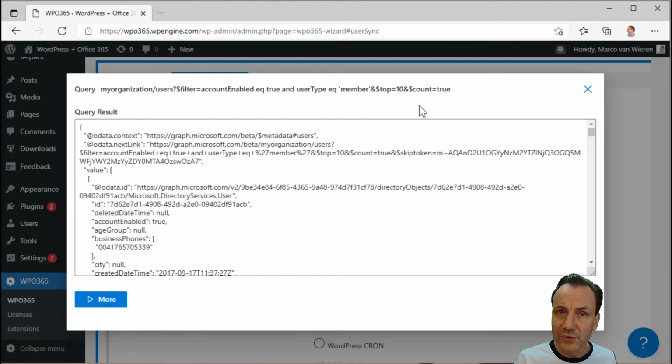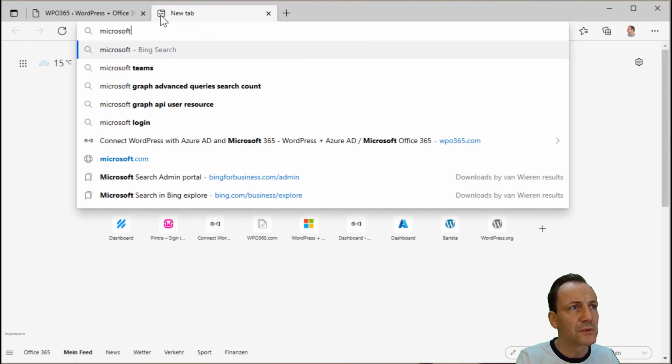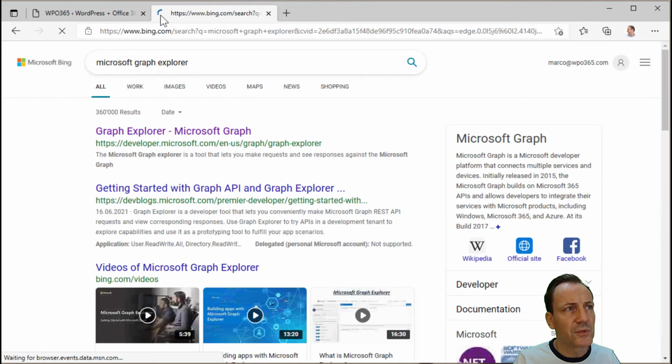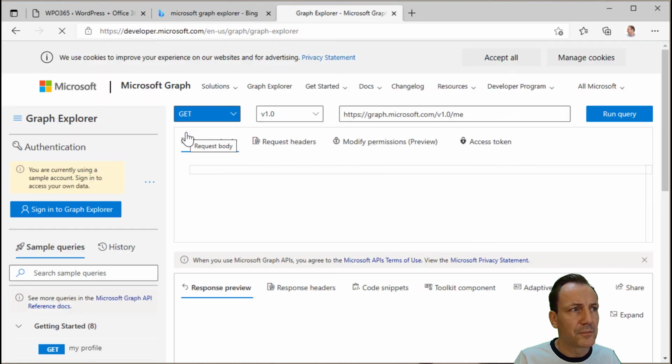So this is a useful tool that can help you to inspect the results that Microsoft Graph will return to you. If you're unhappy with the tool, because it's of course not very advanced, then there is always the opportunity to switch to the Microsoft Graph tool, the tool that Microsoft has provided. So if we look for Microsoft Graph Explorer and search for it, then we'll find the Microsoft Graph Explorer that Microsoft provides to us. And as you can see, there is authentication required. You must sign in to, I would say, play around with Microsoft Graph with data from your own tenant. If you would not sign in, you would get kind of fake data.